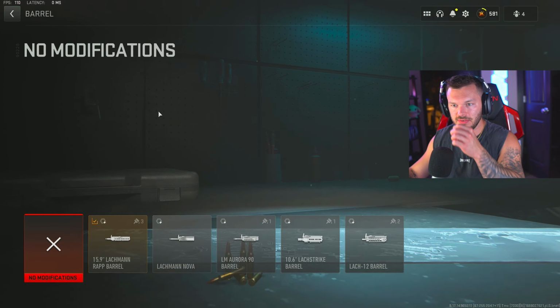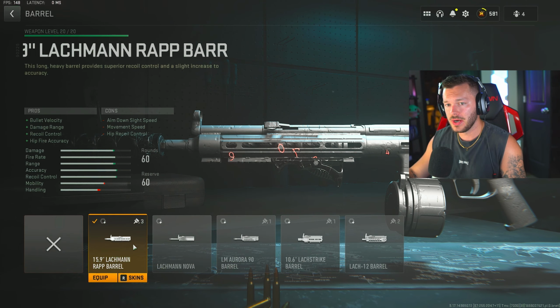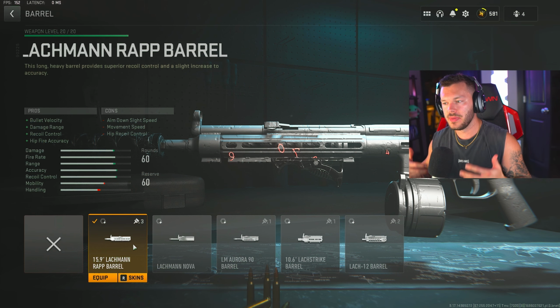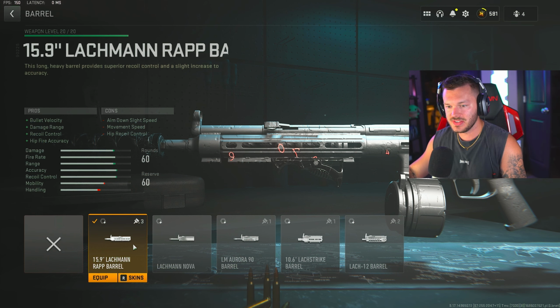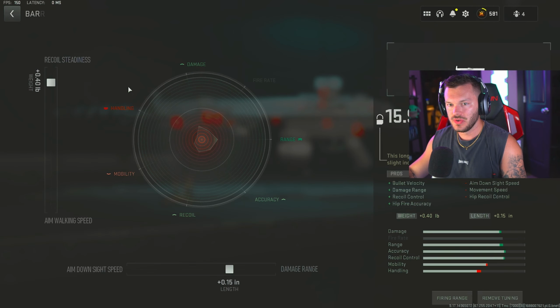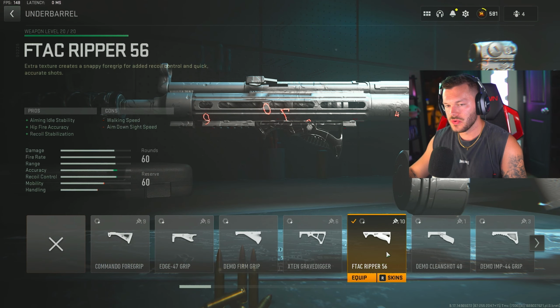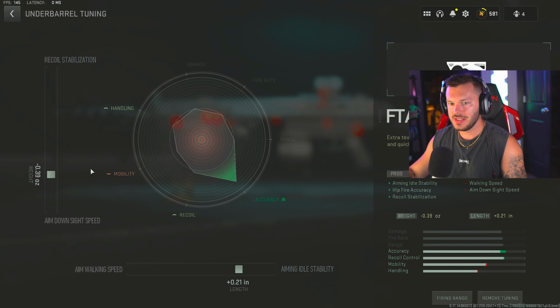Next up, we're going to go in here for the 15.9 Lockman wrap barrel. This is once again kind of like the equivalent of the high tower barrel on the M4, but the version for the Lockman 5.56. So we have that. The tune on that here is going to be a plus 0.40 and a plus 0.15. And we're going down here, F-Tac Ripper 56, a tried and true underbarrel. You guys kind of know what it does, so I'm not really going to explain it here. But the tune on that here is going to be a negative 0.39 and a plus 0.21.